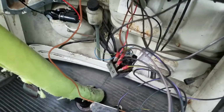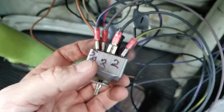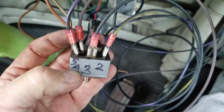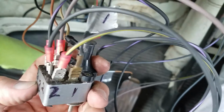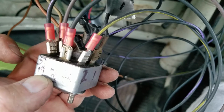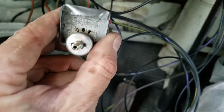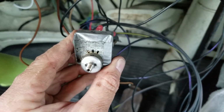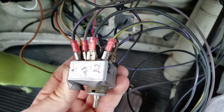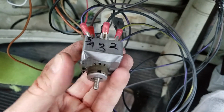Question you might be having right now is, where do all the colored wires go? Well, I numbered the wires, and I numbered the location on here where each goes. I just chose some random locations, and I'm going to show you here. On one corner is where the black and yellow wire goes. Another corner is where a black and purple wire goes. If you're holding it this way, and let's say you're completely lost, it looks like black and purple top left, black and yellow top right. This is like learning how to do a Rubik's Cube.